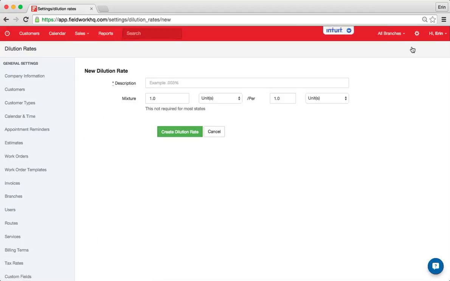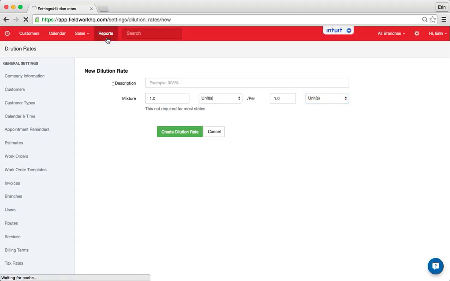So when I'm adding in a new dilution rate, so this might be a duplicate for Conquer at a different level for a different target pest or a different application, I can select any type of unit of measure and then compare it and log it in under a different type of unit of measure. So this works out very well when you have a final application and then actual amount used, and it will create the material use report.